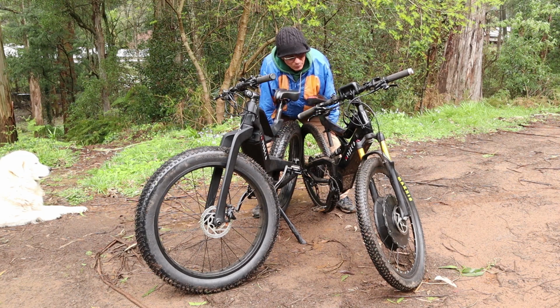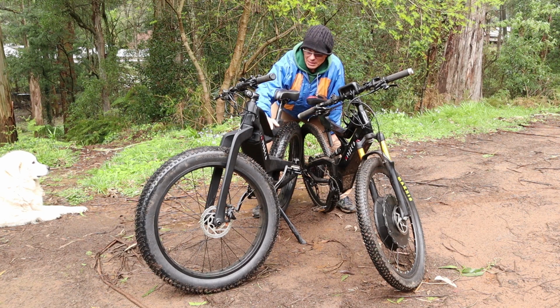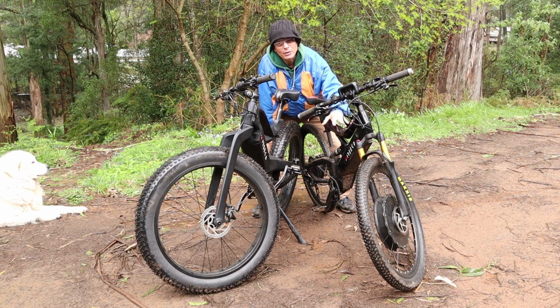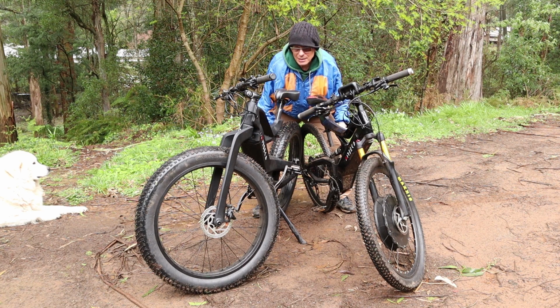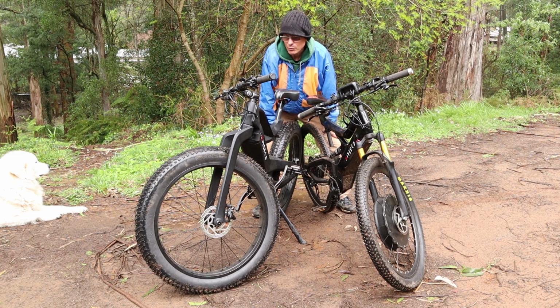The Homie has a few more components to it, and it's also, in my case, being one of the first ones out, had minor issues. I've overcome the issues, but the fact that Nireeka have developed the Prime after this one, learning from the mistakes they made on the Homie, I can really see the difference between the two bikes as far as rideability, in the sense that the Prime feels more secure, with less things to go wrong with it.